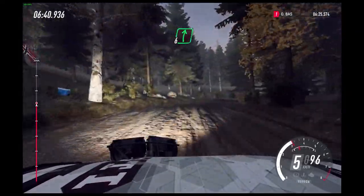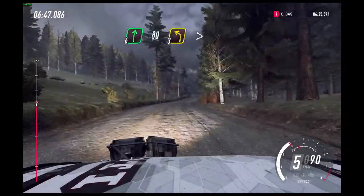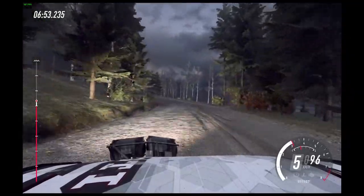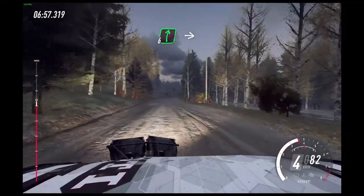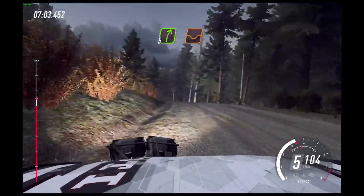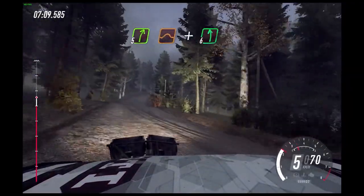6 right. 80. Crest into sudden, 3 left, tightens unseen. 6 right of a crest long, into 6 left of a crest, tightens. Into 5 right of a dip, very long. 5 right, keep in of a crest, jump. 6 left.